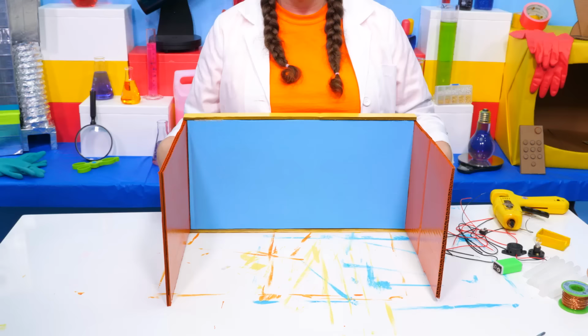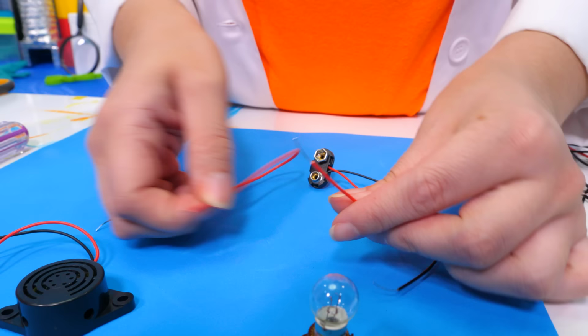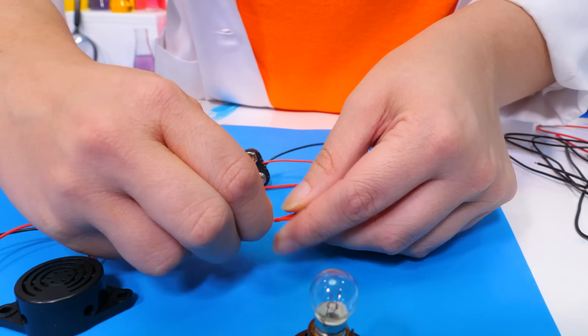Everything is nice and dry, which means our base is built. Now it's time to build our circuit. So we're gonna start by connecting our two positive wires that's gonna run from our battery to our light bulb. Now we need a good, tight, secure connection.